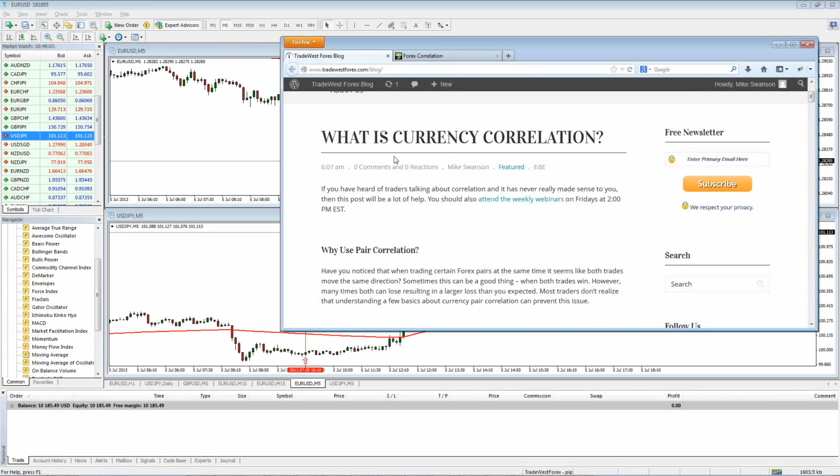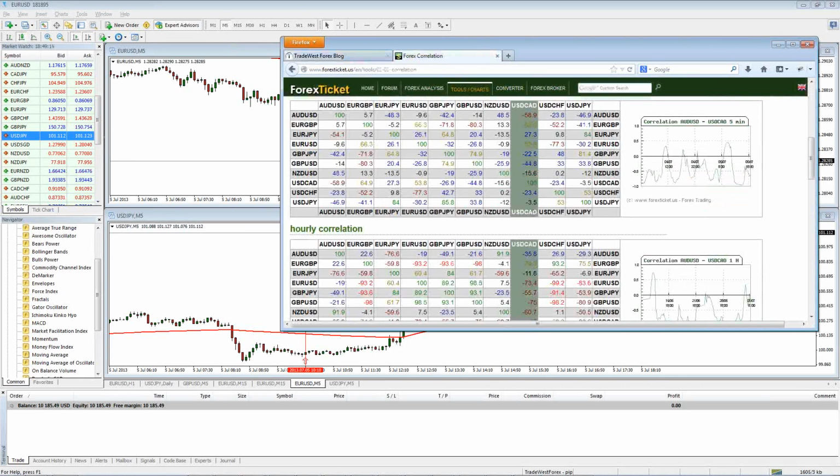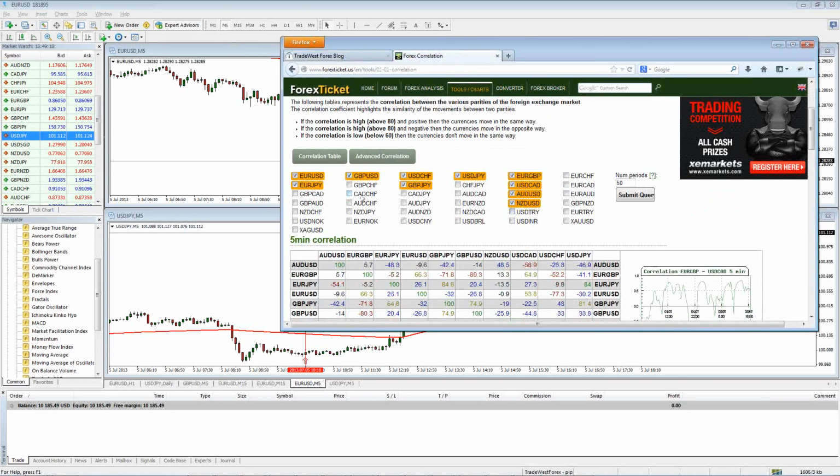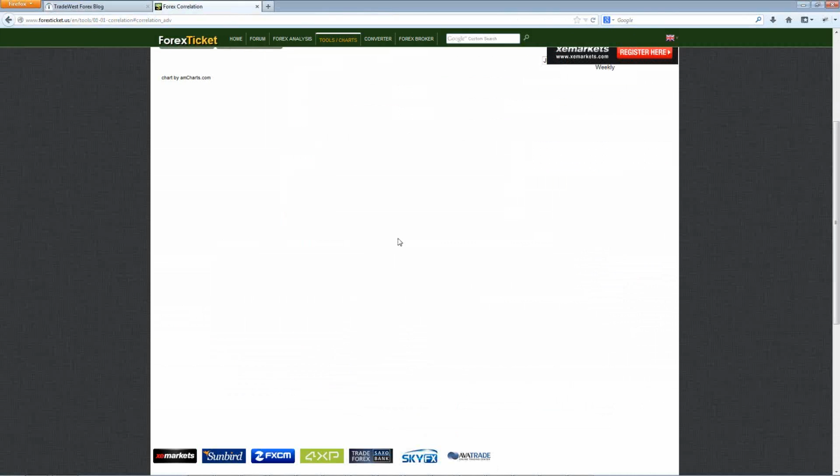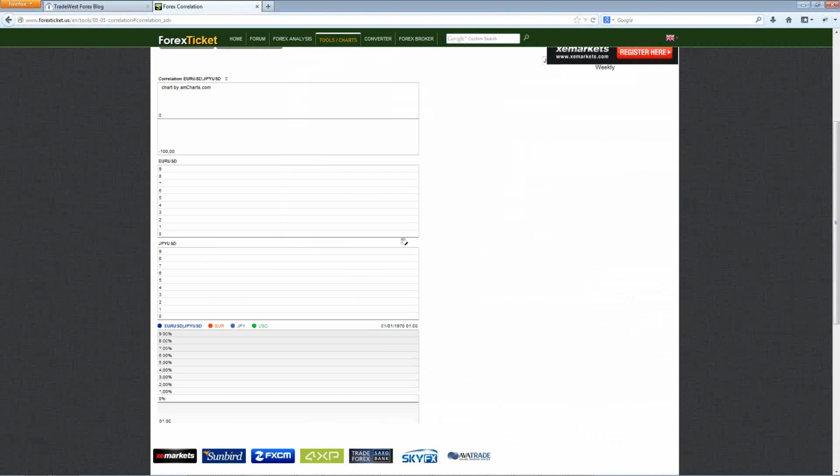On the correlation table, are the time frames fixed or can they be customized? For example, can we create a 15-minute correlation? Actually, I haven't tried that before on here. Let me see. They have some other buttons in here, advanced correlation. Let me see if they open that kind of thing up here. That's just going to be more charting, which is something I haven't seen before, I haven't played with.